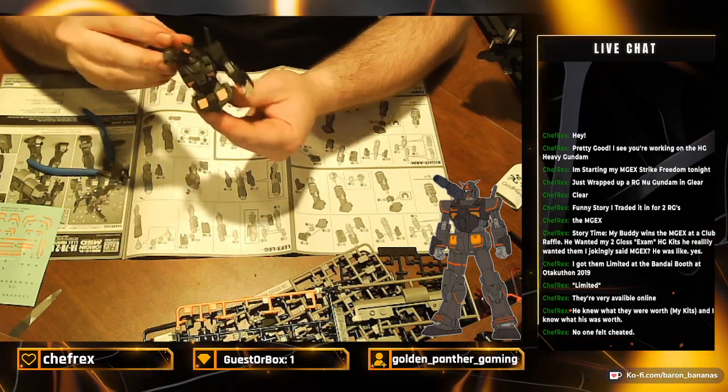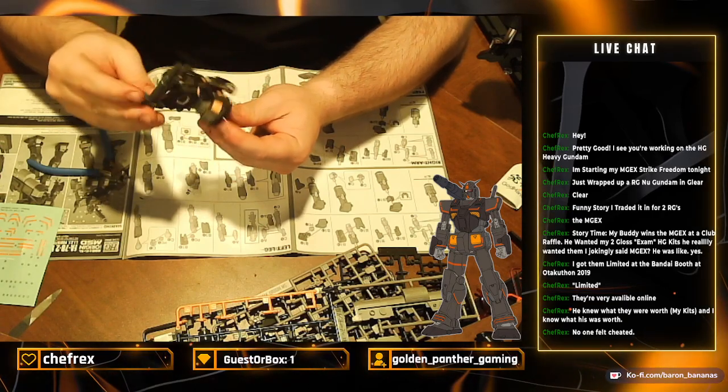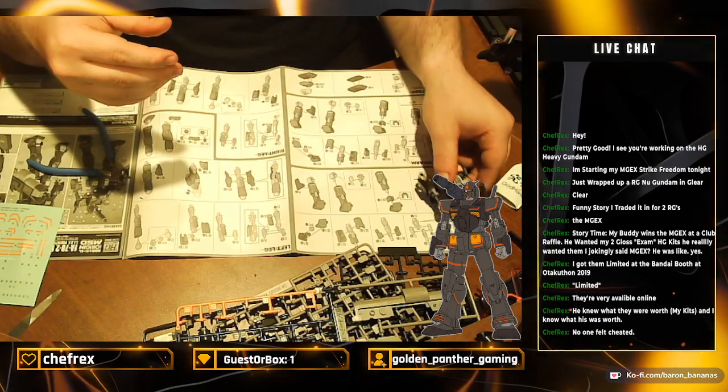There we go. Our Heavy Gundam has an arm now. He's not completely a nugget anymore.